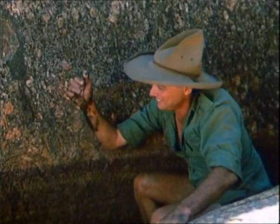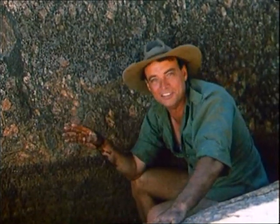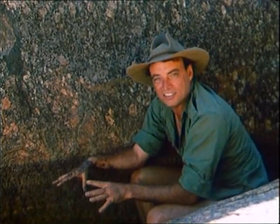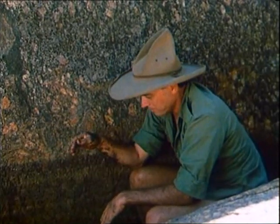There you go. I tell you what, it took a bit of finding because we started right over there in the hills, worked our way around here, and finally found it here. Even though you can look in a little catchment area like this and it looks dry, sometimes if you dig down, you can get the water.